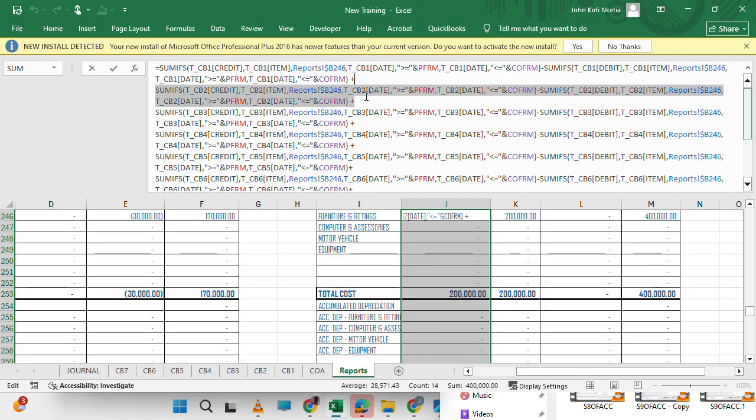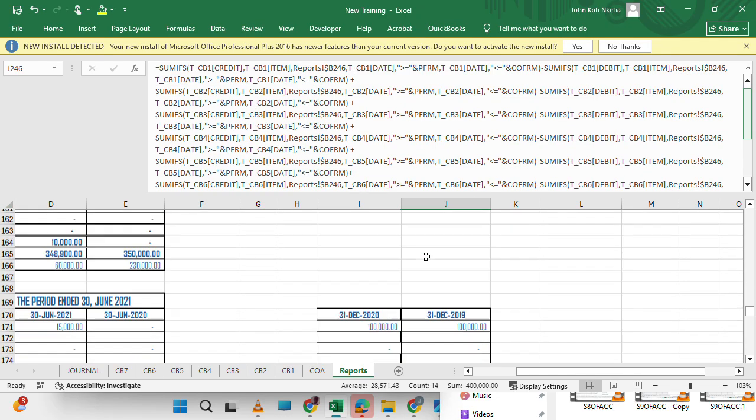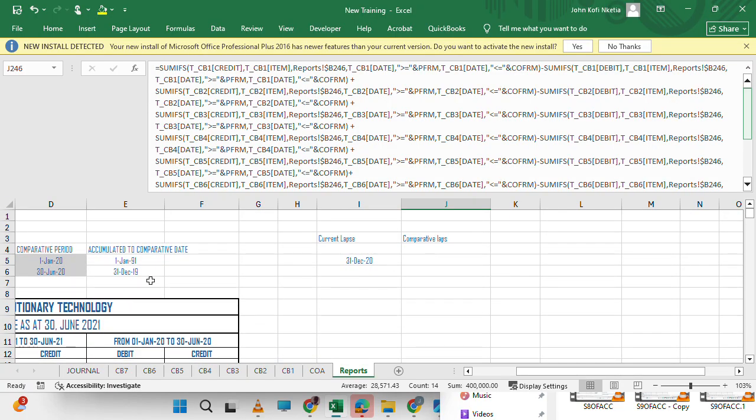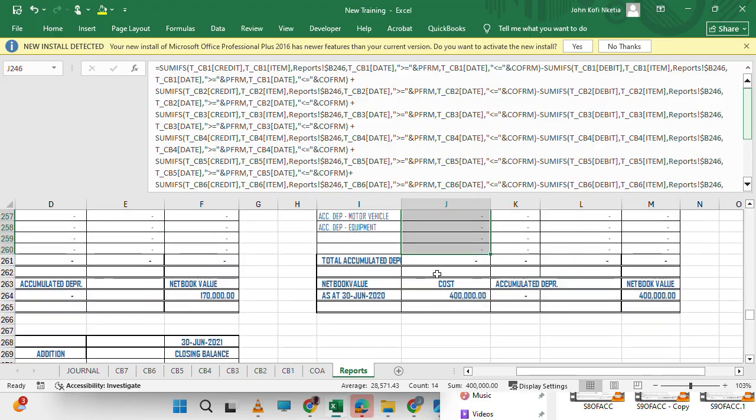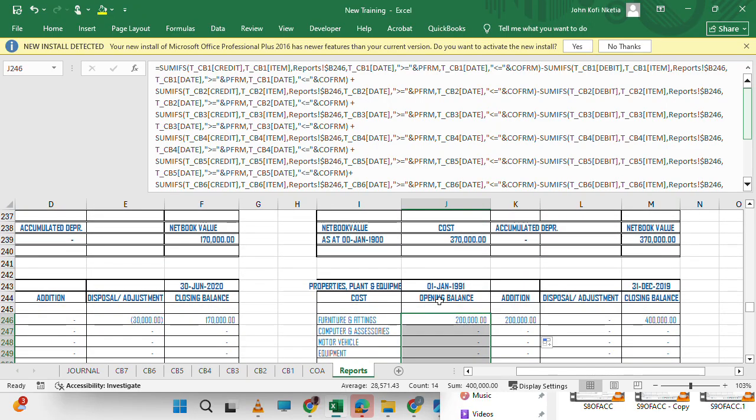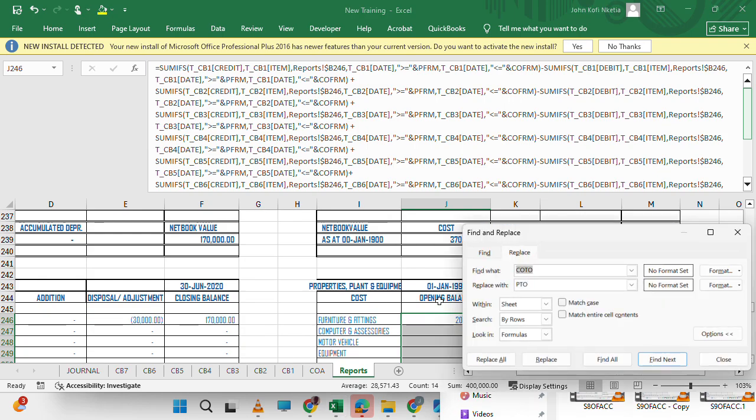So P from to comparative from. No, this one has to be C from, and the end. Let us confirm. The end has to be, all right, it has to be P2. So I think that is where the errors are coming from. So let us correct it. So C from to P2.